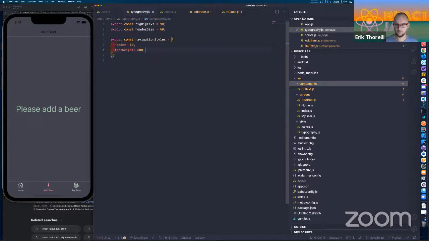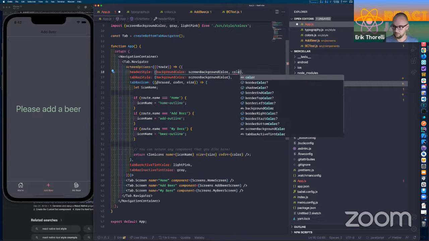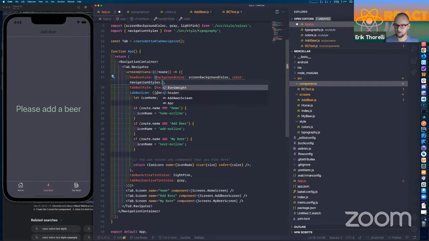But we want to do that right here. Where do we have that? Header style, background color, color, close navigation, styles, dot.